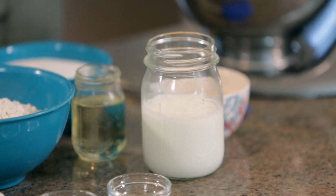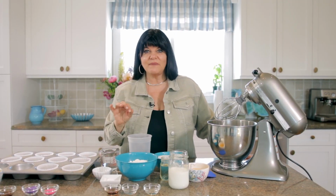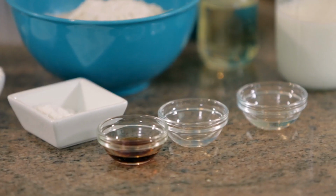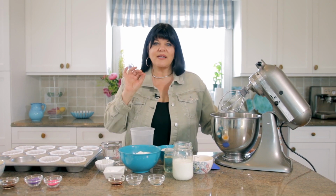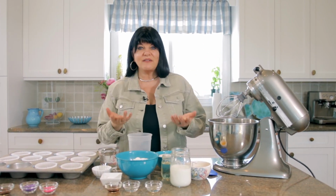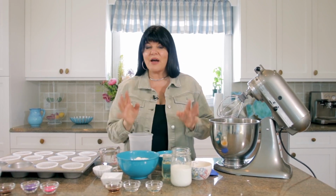Now, this is the heart of the recipe. A little bit of vanilla, a little bit of rose water, and lavender extract. Not too much. It's just an essence, which is why I use the word essence. It's not overwhelming. So if you were to taste it, you would think it's not flowery. It's just the right combination of flavorings to make them truly exquisite.